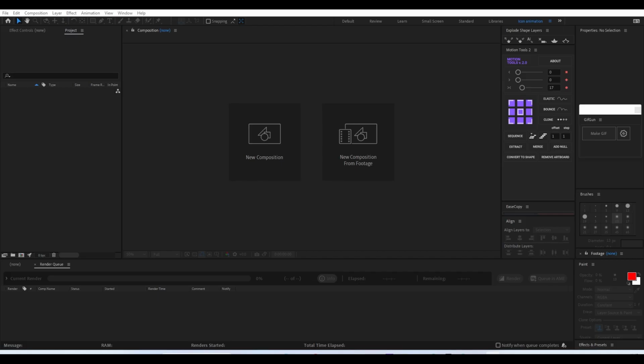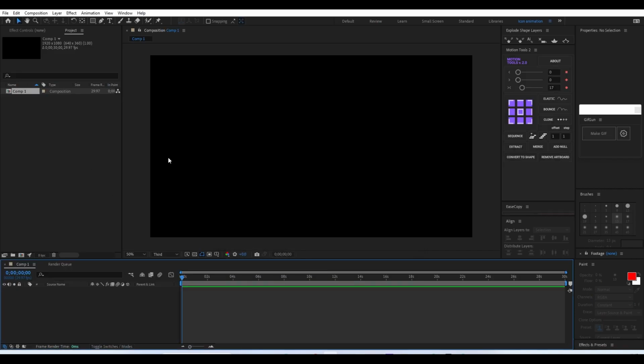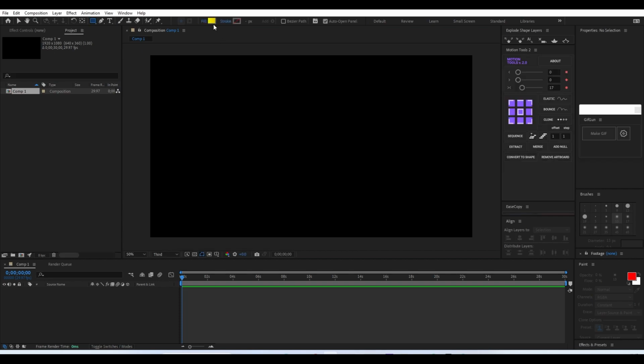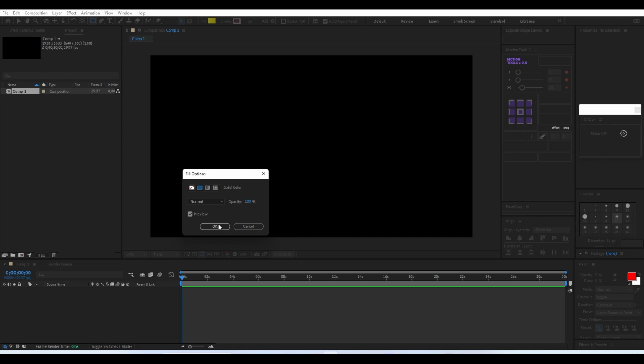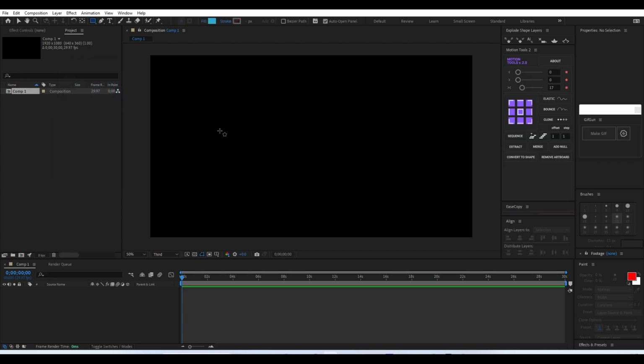So to start with our animation, we will create a new composition of 1920 by 1080. And once that is created, the next thing is we have to create a basic shape. So we'll select the shape tool and remove the stroke, and we'll select an appropriate color for the fill color. Here we are going to use a solid color, so we'll just select a kind of a blue color, maybe a sky blue kind of color here, and we'll just create a small rectangle.